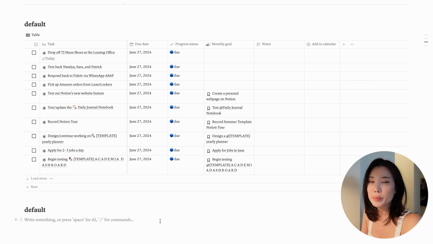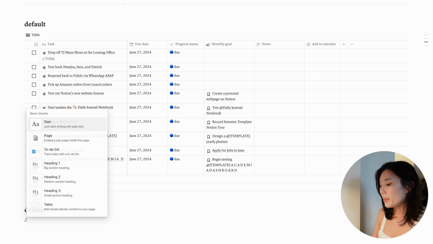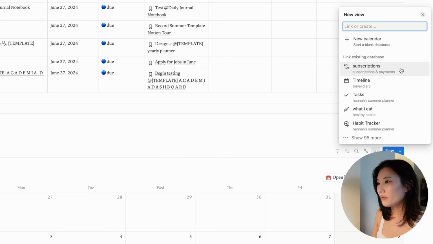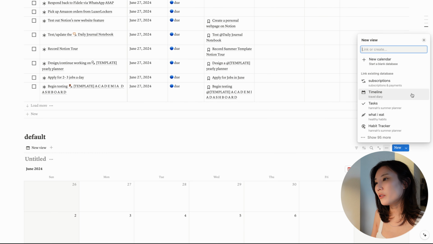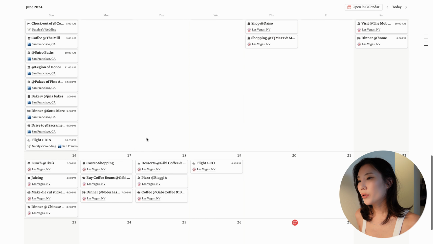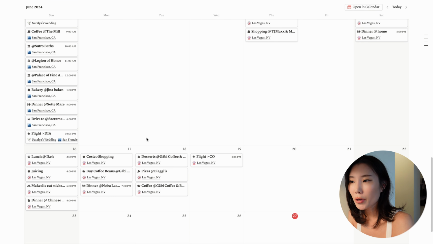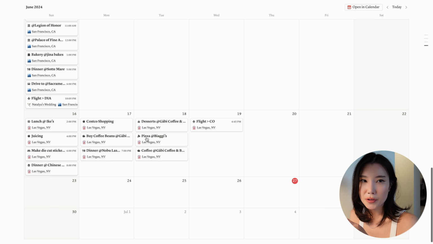All right, I'll add another database with a calendar view, and you can see the process is very easy and quite simple. So I type slash. I'm going to hit the calendar view, and from the calendar view, I want to see what my travel diary looks like, and I'm just going to hit calendar, and there we go. You can continue this pattern with multiple databases, and they don't have to be just in table view. And you can customize this as freely as you'd like.